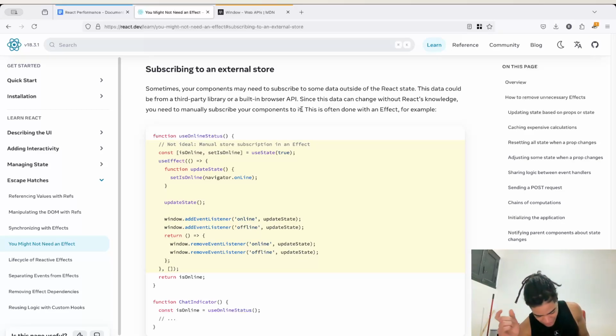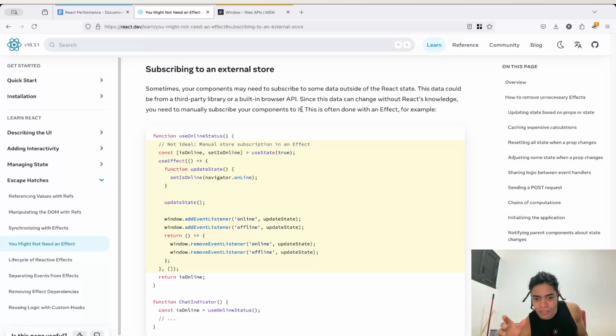Exactly, since this data changes without notifying React, you need to manually subscribe your components to it. And doing these manual subscriptions is done with an effect: subscribing with an effect to an external store.